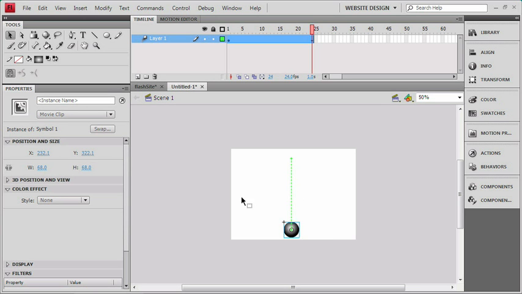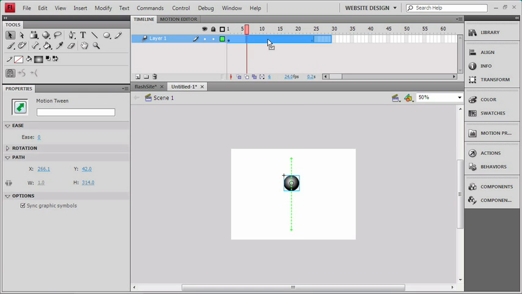Now I want another part of the animation where the ball bounces back up. Here's a great shortcut for you. We've already seen that we can grab a tween and move it around. I can move it around in the timeline. Now if you've ever used drag copy in this or any other program, you'll know that holding down the Option key or the Alt key while you're moving something creates a copy of it. A lot of people do that in the stage area if you want to create a copy of a graphic, but we can also do it with a tween as well.